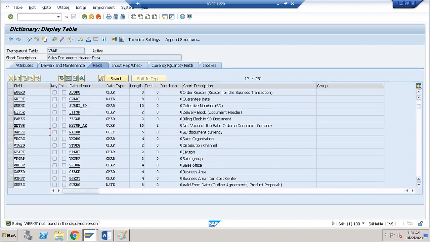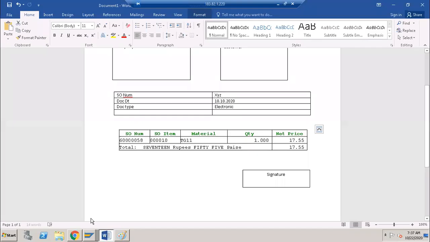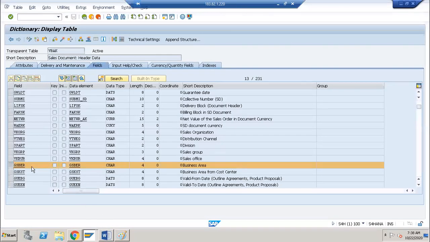It will come at plant level, item level. Something like business area I am taking. So I am displaying information like this one, business area. Business area like that I want to display. So first of all I have to fetch the data, right? So for that I'm copying this one. Remaining fields also I have to copy.